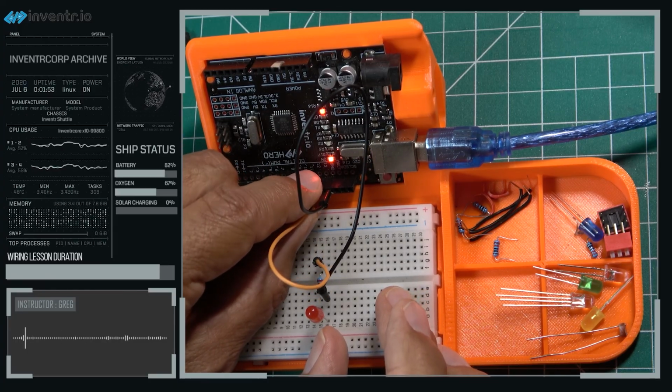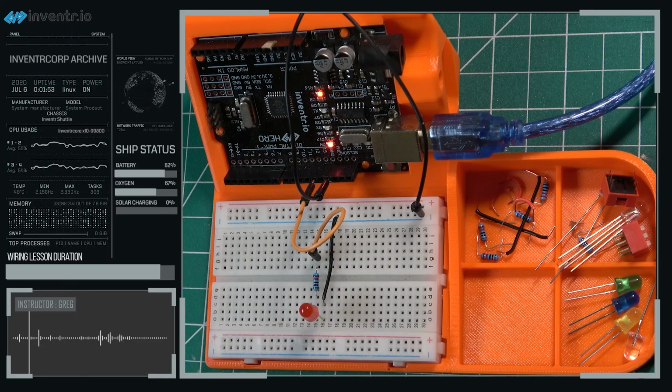Okay, and we see that at the moment there is no activity on the LED, and that's as expected. But now we'll upload the code for day 2 that we have written, and we'll upload that to the Hero. So as I go over to the console and I upload the code, take just a second to do that, and voila.